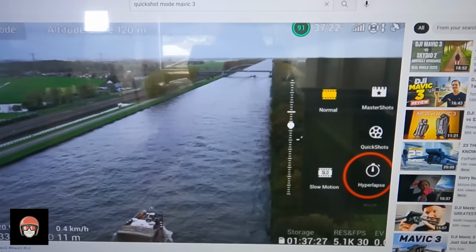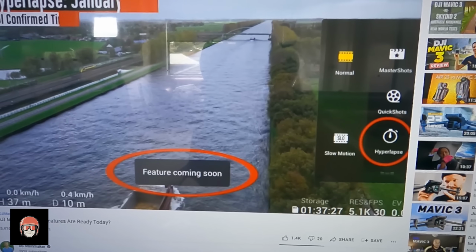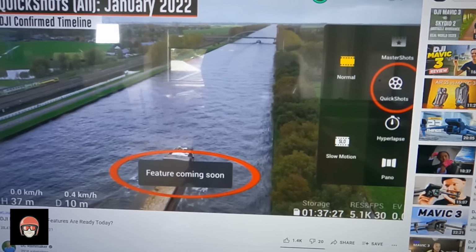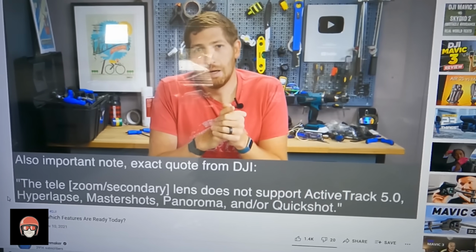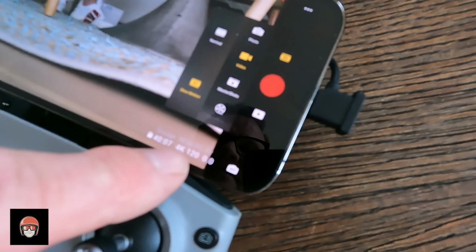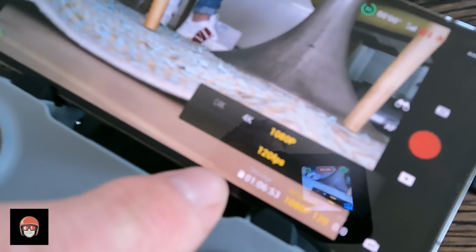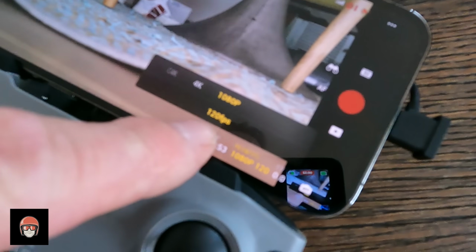Hyperlapse is coming in January 22. It's not there today. All the quick shot modes, Dronie, Circle, Helix, Rocket, Boomerang, all the things that are in that $299 Mini SE are not there today. Let's click on that, 4K, 180. Look at that, 120 frames. So that's good, I can film at 120 frames, so that's called the slow motion.